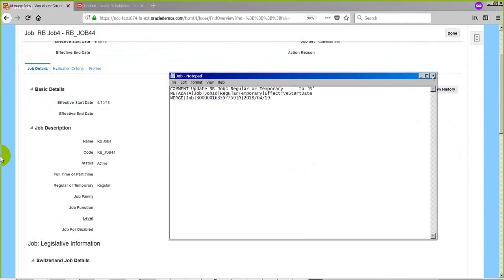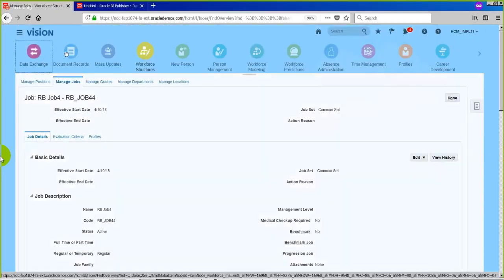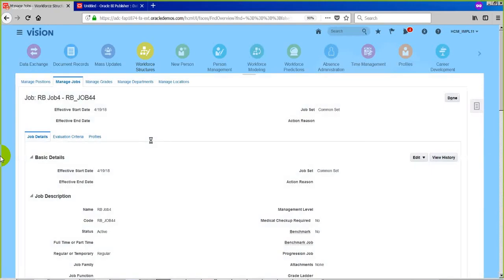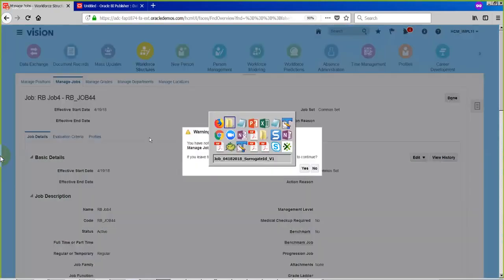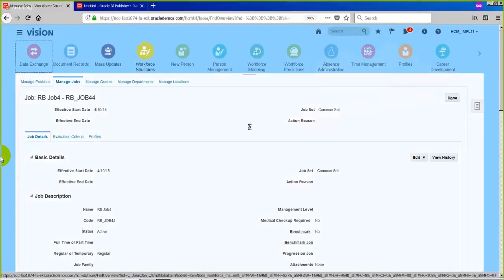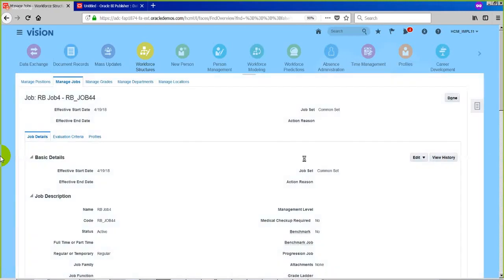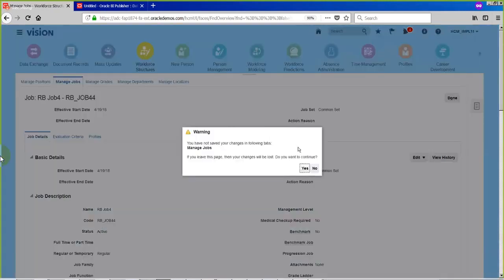Okay, and we have prepared another file where we used everything: surrogate ID, source keys, and source system owners.